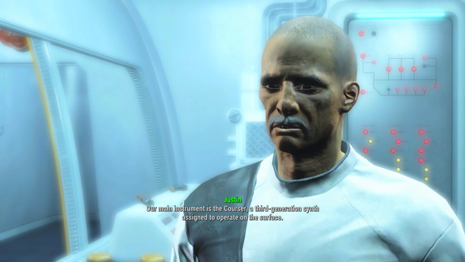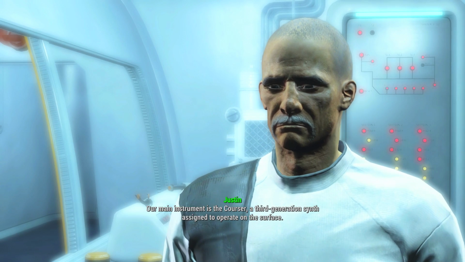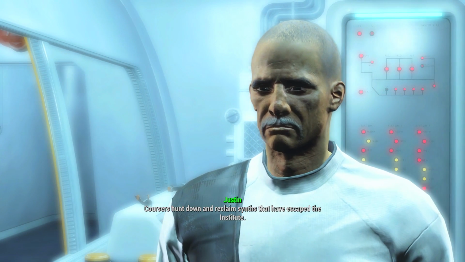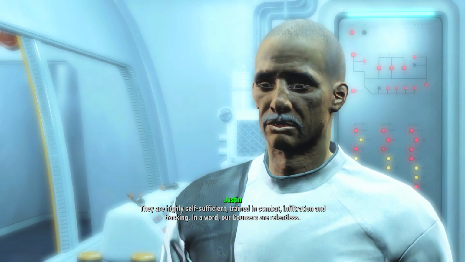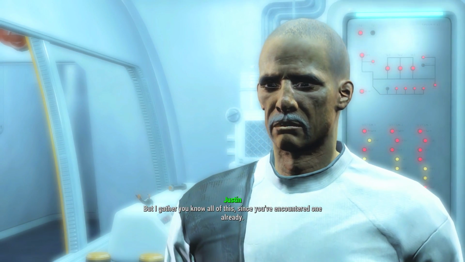Our main instrument is the Courser, a third-generation synth assigned to operate on the surface. Coursers hunt down and reclaim synths that have escaped the Institute. They are highly self-sufficient, trained in combat, infiltration, and tracking. In a word, our Coursers are relentless. But I gather you know all this, since you've encountered one already.